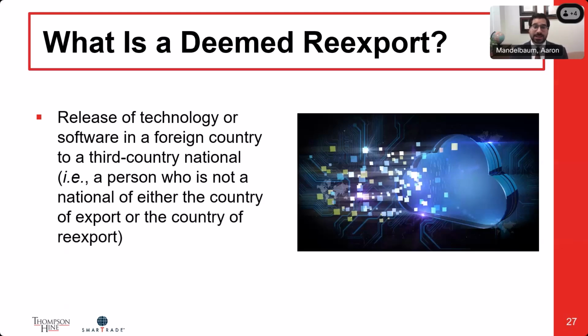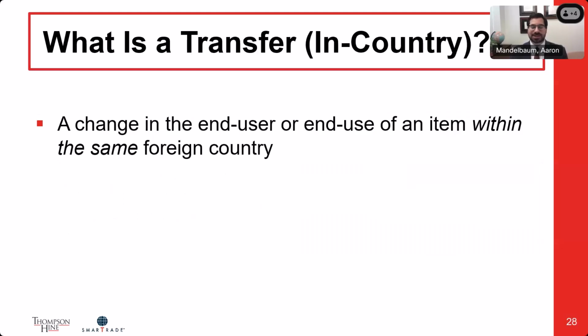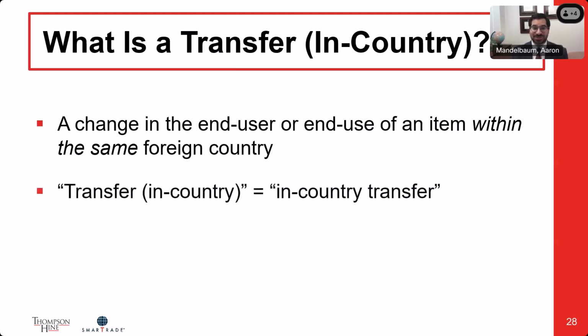Now, finally, that third activity that we had highlighted in the definition was transfers. A transfer is more often when there's a change in the end user, although technically it could also refer to a change in the end use of the item within that same foreign country. I just want to be clear, sometimes the regulations refer to transfers in country and in-country transfers, and there's really no rhyme or reason as to why they choose one or the other, but they are synonymous with each other. So don't let this trip you up. It does seemingly get a lot of beginners, but now that we know what it is, it won't get you.